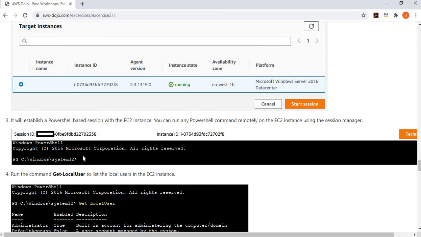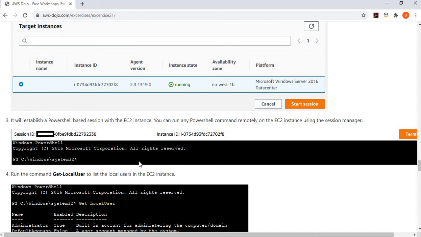You get a browser-based PowerShell session created with your EC2 instance. And at this point of time, guys, you are already connected to your EC2 instance using a browser-based shell window, and you can run any PowerShell command at this point of time to remotely manage your server.